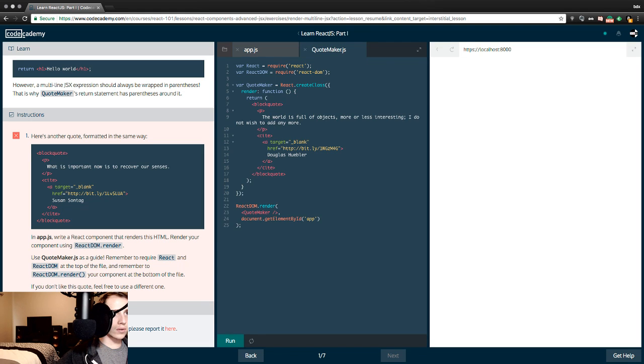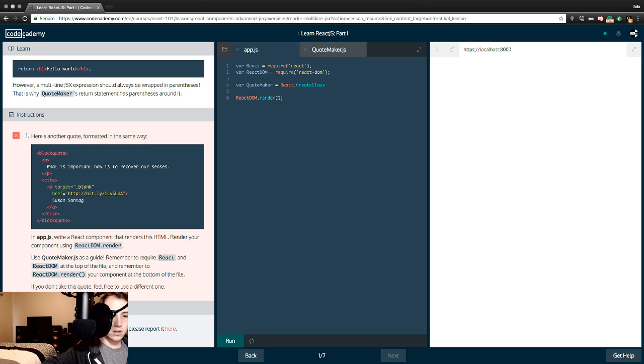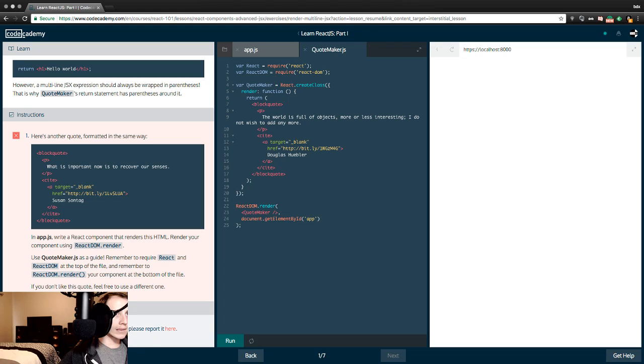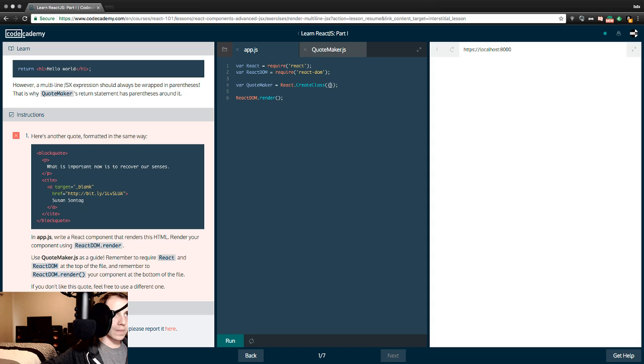Okay, there's that. Create class. We've got quotes, or parentheses. Yes, and this. You get a semicolon. So render function blah. Render colon function parentheses curly braces.